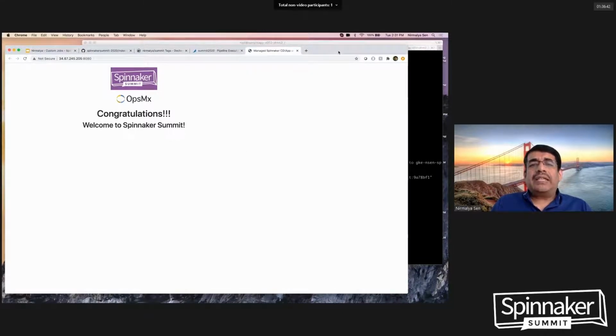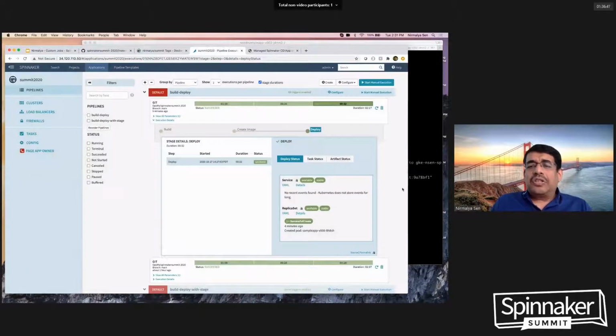Let that go away, that share thing. Okay. So what you have seen is that I can use run job to do any processing that I can do in a container that is not supported first class by Spinnaker. Okay. All the way from even building Docker images, compiling, and then using those images to deploy.